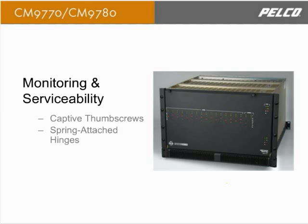In addition, each matrix switching bay contains diagnostic LEDs, which can be clearly seen through the front panel. These diagnostic LEDs continually communicate the status of each module within the bay. The technician can quickly identify problems at a glance, such as a system fault, video loss, or a power supply failure. The improved design of the new high-density bays provides several additional key advantages.